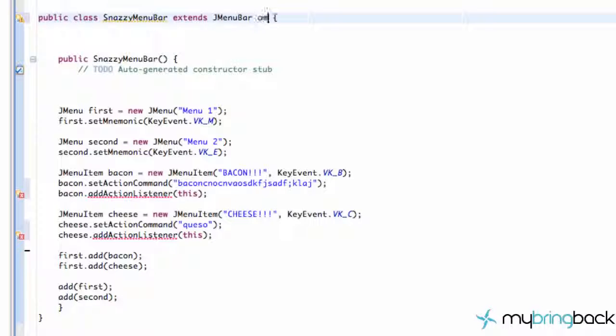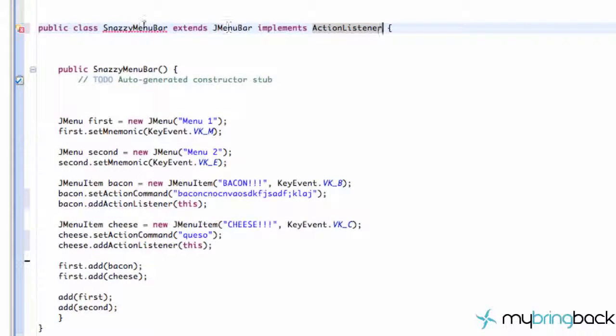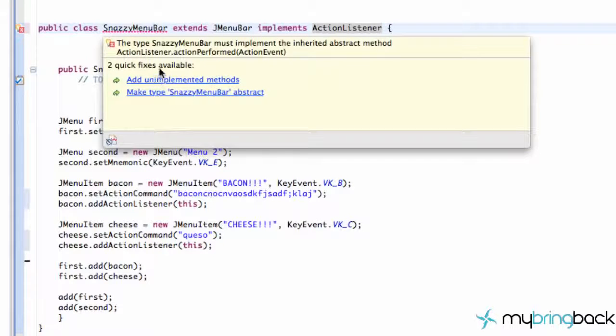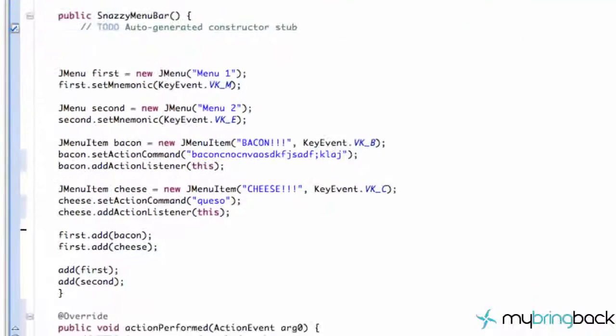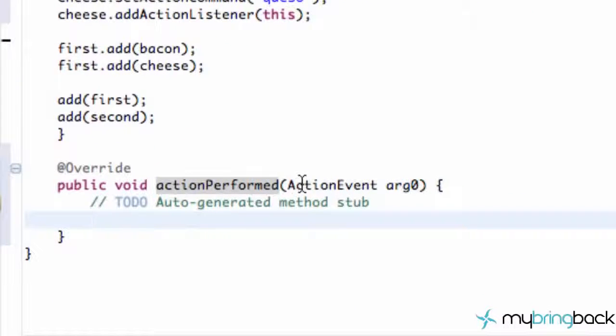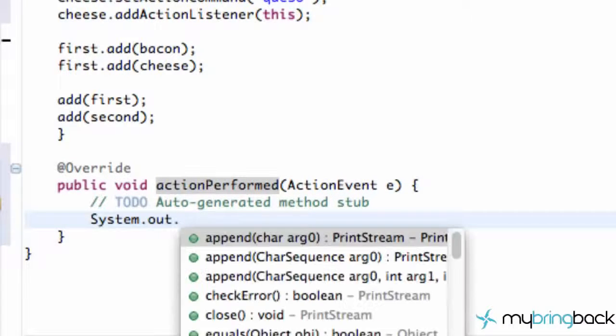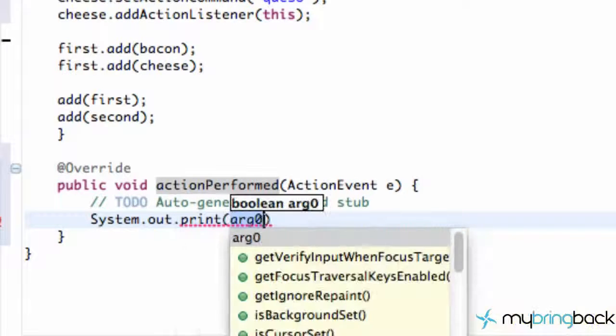So again, we're going to go up top and say implements action listener, add our imports, and also just add the unimplemented method, which is again action performed. And again, we're going to change our action event here just to be the letter E, and then we can say just like a System.out.print, just to make sure it's working.